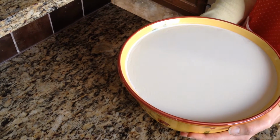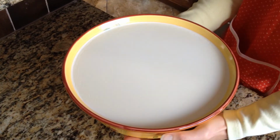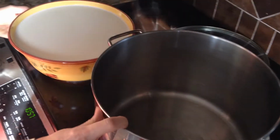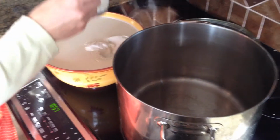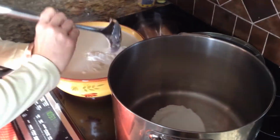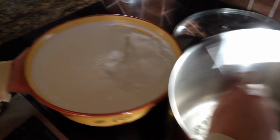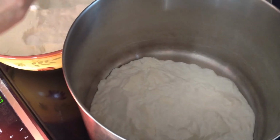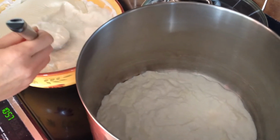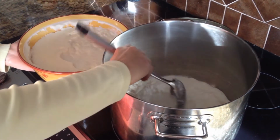put it into the jar. I put it in the pot and heat it on low temperature. I will scoop it. This is very thick. It will not pour out, so I have to use a spoon to transfer it, and I will heat it on very low temperature to make it just look warm.